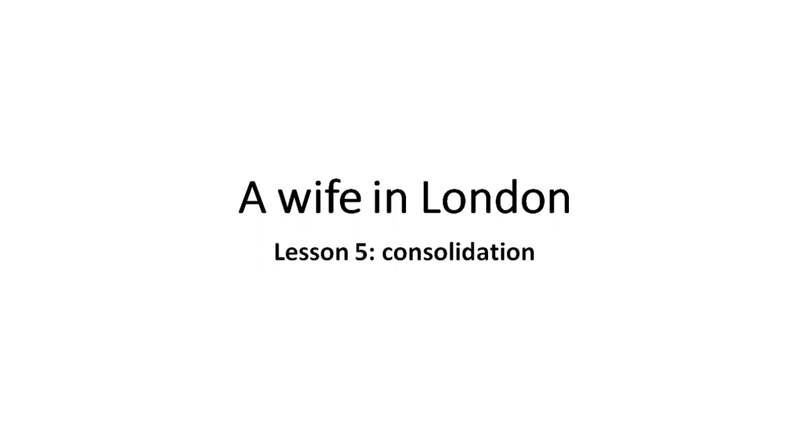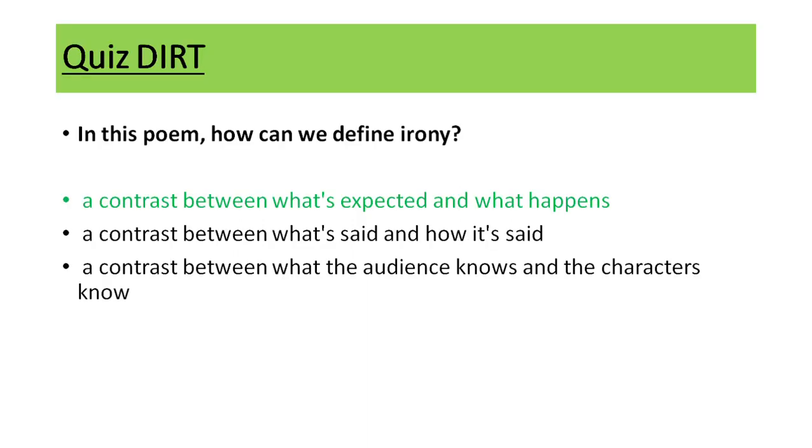Okay, so today's lesson, you're not going to learn any new content for Wife in London. Well, in a way you are, but it's about using what we've already learned and consolidating it, helping it to stick in our brains a little bit better. So let's get started. First thing I'd like you to do is write the title Quiz Dirt in green pen if you can. Like I said, I'm just going to go through some key questions that tended to cause you to slip up.